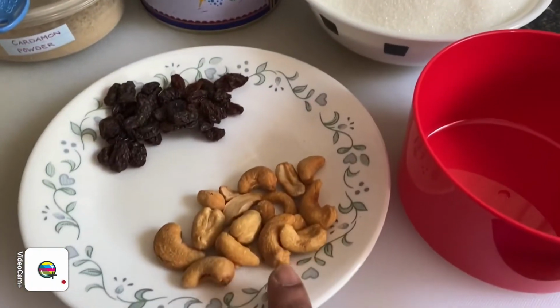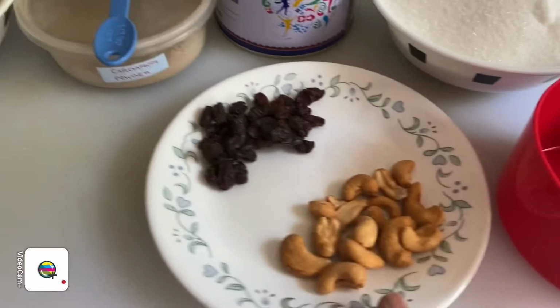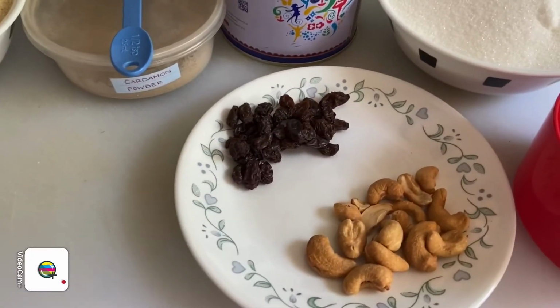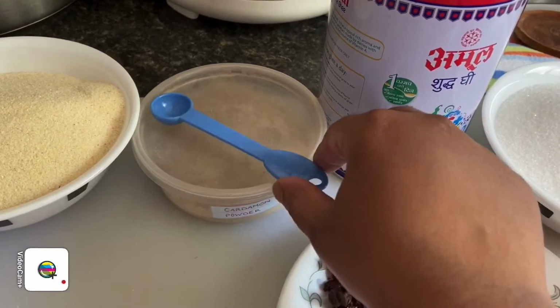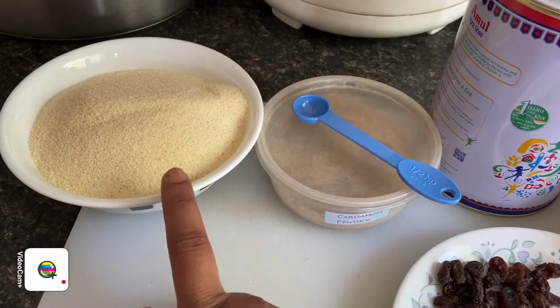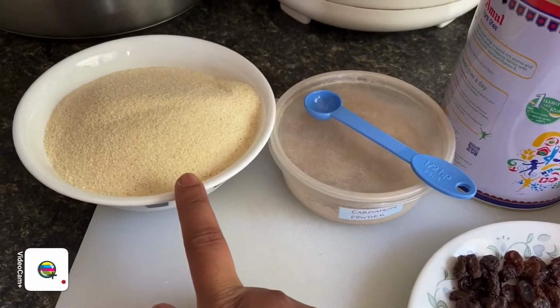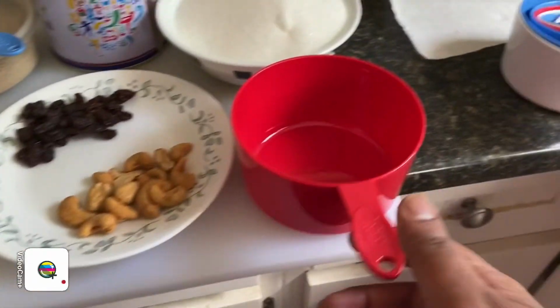And I've got a little bit of cashews and raisins. I don't like too much of cashews and raisins in my kesari, so I'm putting a little bit. You can always adjust the quantity that you want. And then I've got about half a teaspoon of cardamom powder. I'm going to put it in. And then of course I've got 1 3/4 cup of suji, and also not forgetting 4 cups of water.